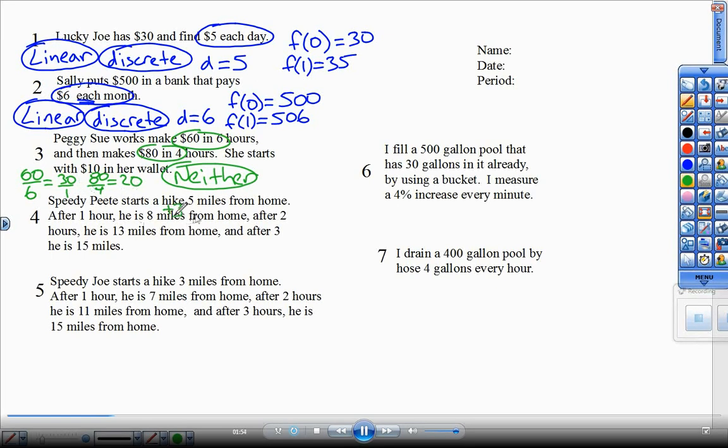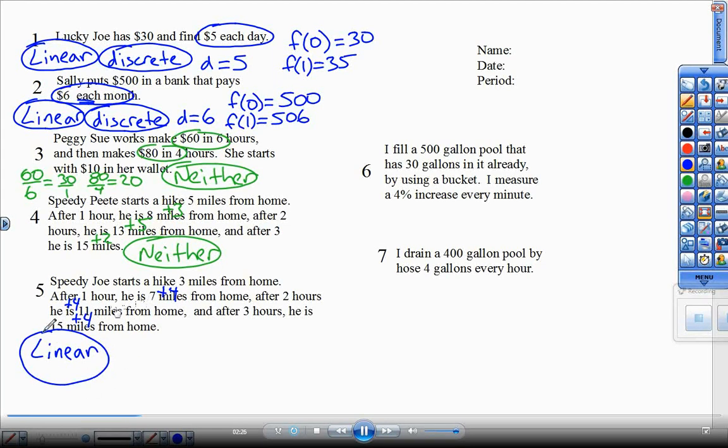Number 4, this one, person's going up by 3, going up by 5, and then going up by 2 again, because none of those are equal amounts. Nothing to do with times. That's neither linear nor exponential. Okay, the next one, 3 to 7 going up by 4, 7 to 11 going up by 4, 11 to 15 going up by 4. That equal amount each time, linear, not timesing, linear.